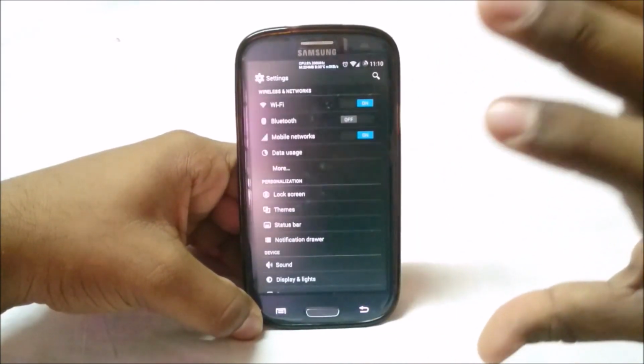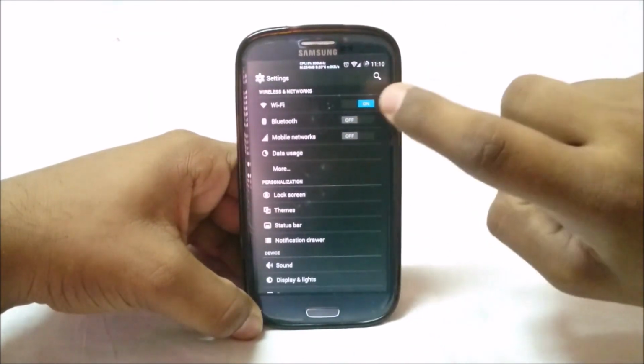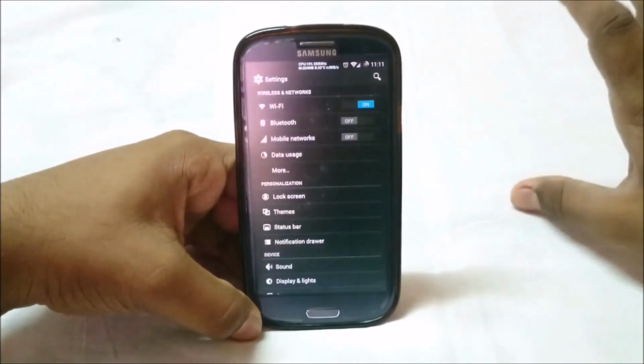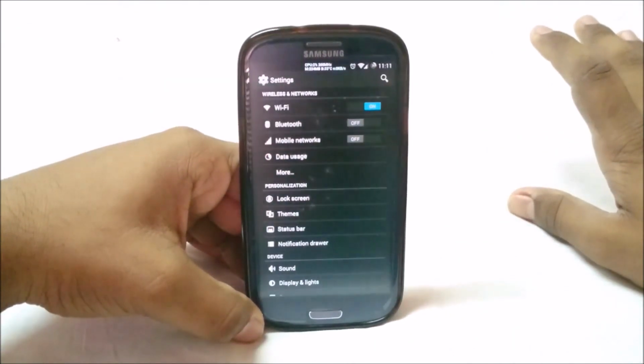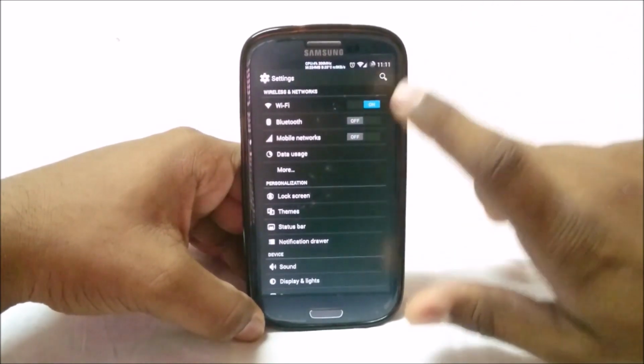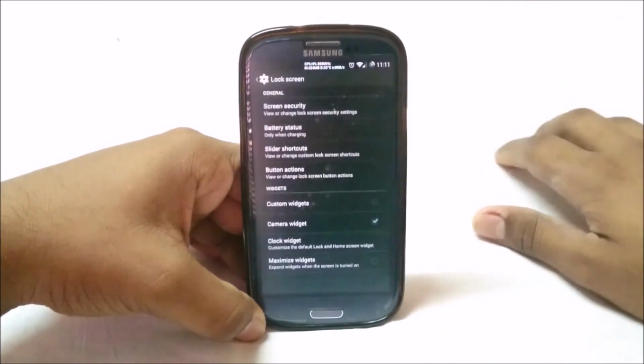Now let's get into the settings. In the settings menu, you have a lot of options. Now this ROM does install with an Aroma installer, so just wanted to make sure that it is a 300 meg ROM. Normally AOSP ROMs are not that huge, but this one is, because it does have a lot of third-party apps in it. So yeah, let's get into the lock screen now.